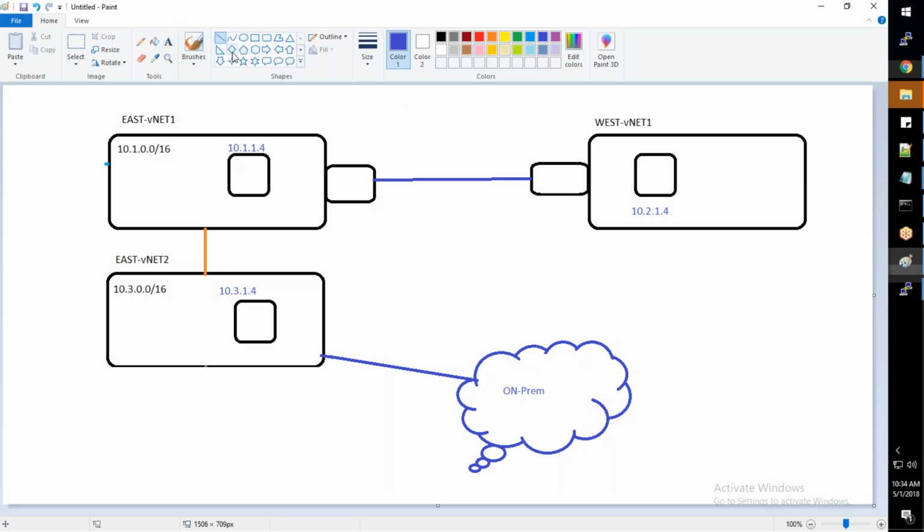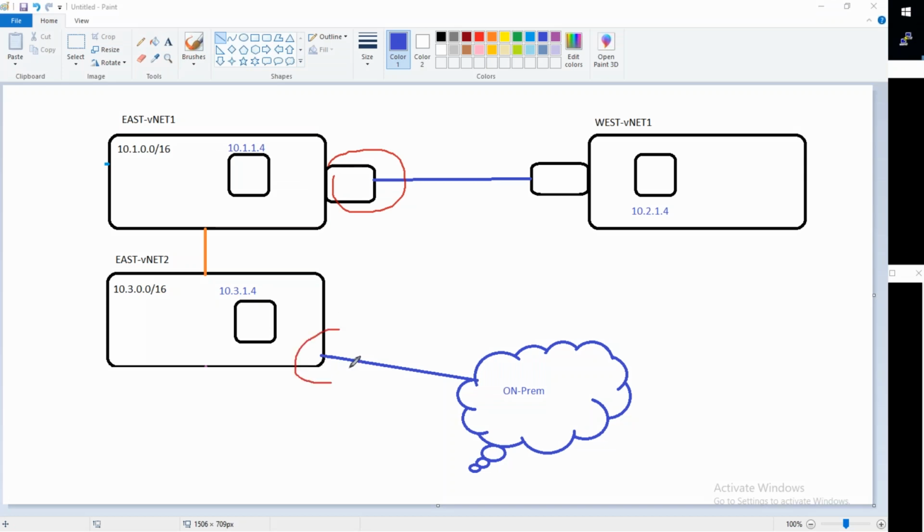That means similarly, you can also have one more virtual gateway. You connect your virtual network from here. If you want to pass like this, then this is coming from a different source.